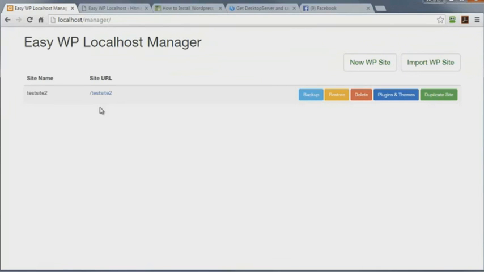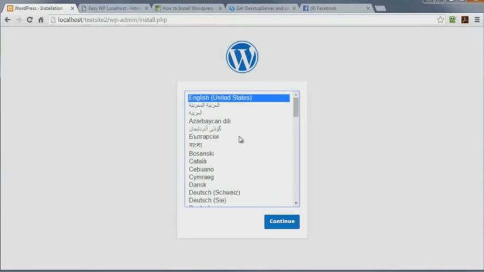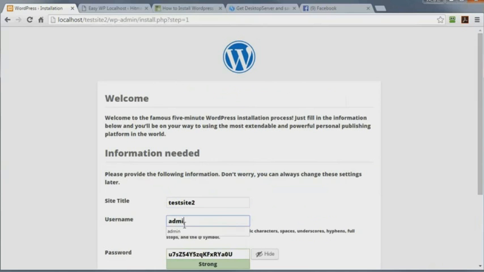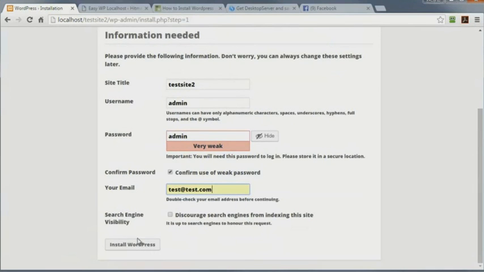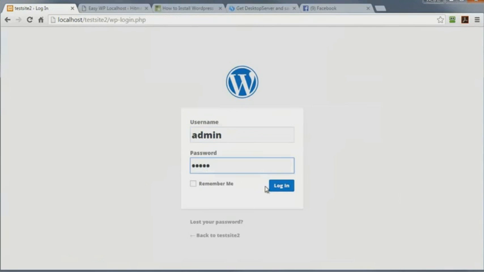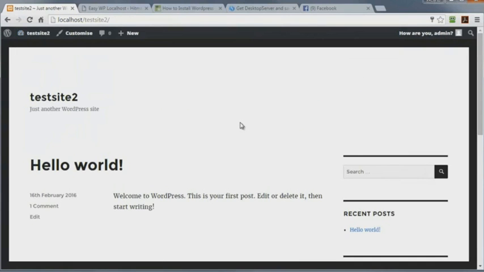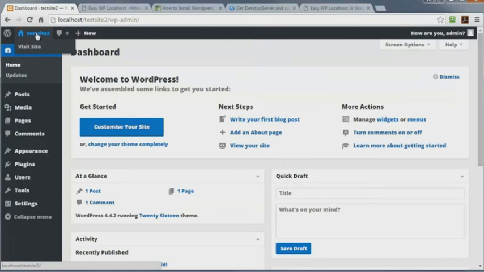And just to show you that the product is actually working, I'm going to go into the site itself, and as you can see, it's starting the installation process, which I'm going to fill in now. And I'm ready to install. And as you can see, the site is working. So I'm just going to go and refresh the main home page, and as you can see, that's a standard default version of WordPress. Now this site is going to work exactly the same as it would do on a real server, with the exception that it's going to be a lot faster.